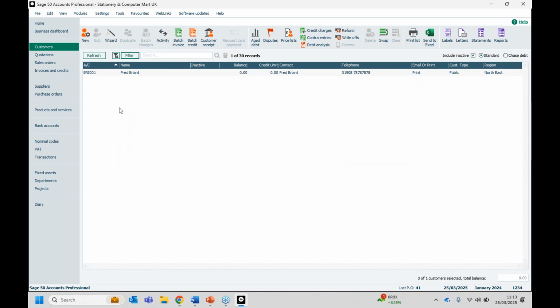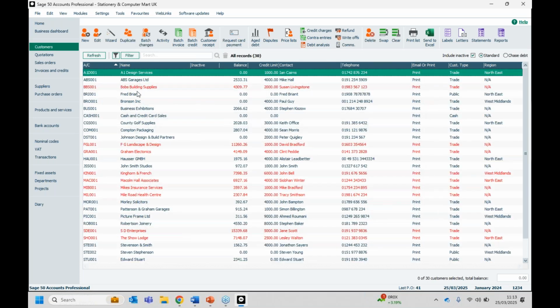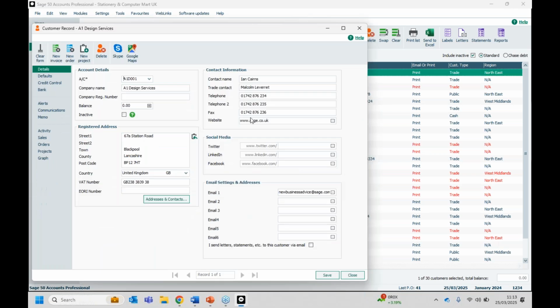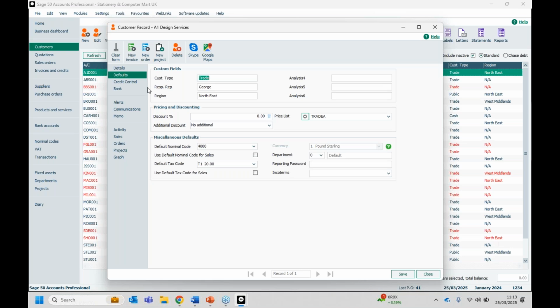Again, if we were to add the custom fields, I'll quickly show you that as well. So I'll turn that filter off. To add your custom fields in, I forgot to mention this one, if we pop into the record and we pop into defaults on the left hand side, you can see here, this is where I've added that information in. Again, all the fields apply to all records. It's just whether you choose to put something in that box. It's not mandatory, so you don't have to, but you can also pop that in.